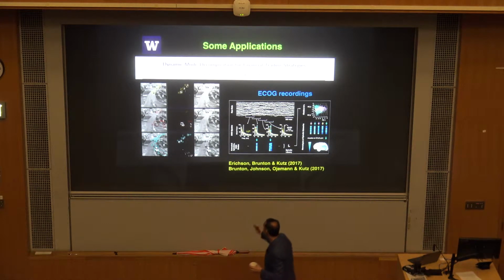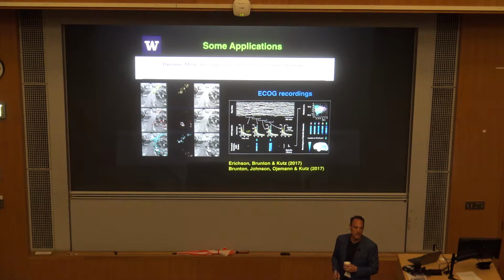All right. But you could do that. You can also look at recordings of brain waves. And these were looking at brain spindles. This is from ECOG recordings. And you could slide a filter through there. You could start looking at these clusters of activity that happen on these brain patterns and looking at little sleep spindles that occur there. So it's a nice diagnostic tool for these really messy biological systems. And the other one that was kind of interesting was this idea of background subtraction in video.